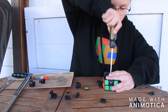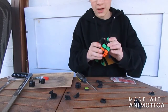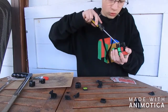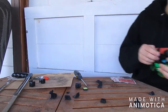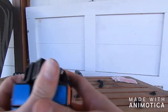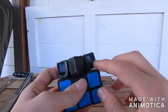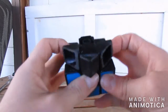Wow, that looks amazing. I'm just so happy with this. Hold on, I may just loosen it a little bit. I actually think I just tightened it, but let's show you. Okay, so I've done three pieces of this, basically. I still need to fill that and put stickers on it, but wow, that looks awesome.